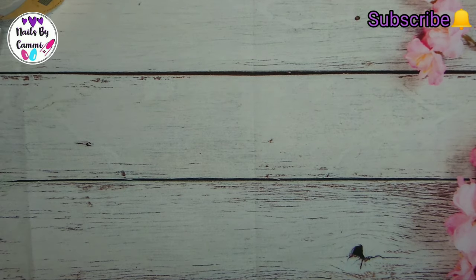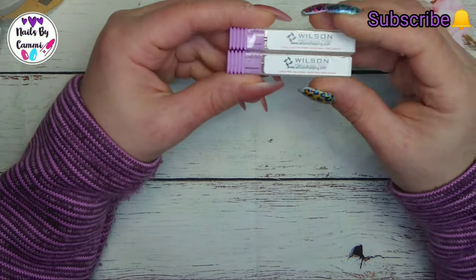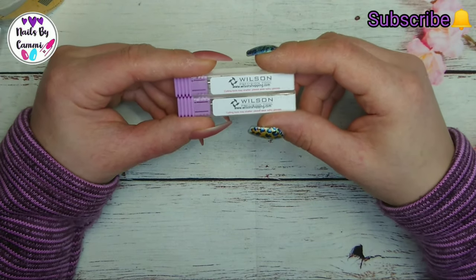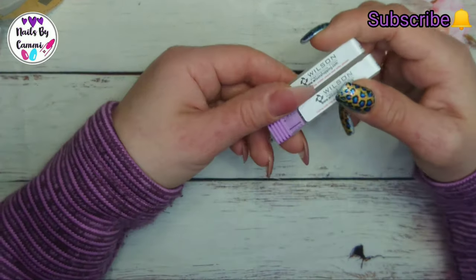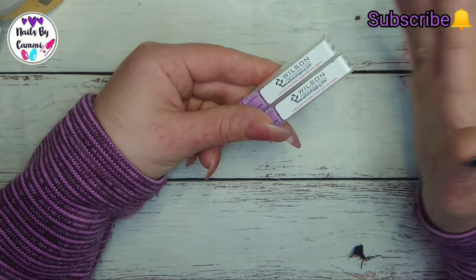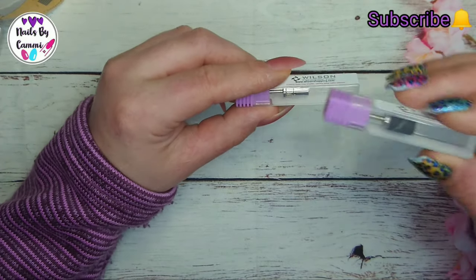And I got some, and these are a big disappointment. I'm so disappointed. This is Wilson, and I bought tens of Wilson bits. I have no clue how many, but it is like 20, 30, I don't know. It's a lot. And I love each and every one of them. I love them. They are more expensive, but they are good. Really good.